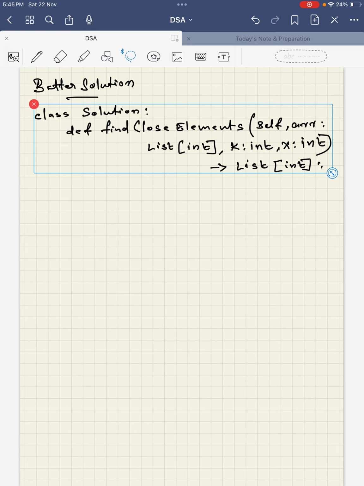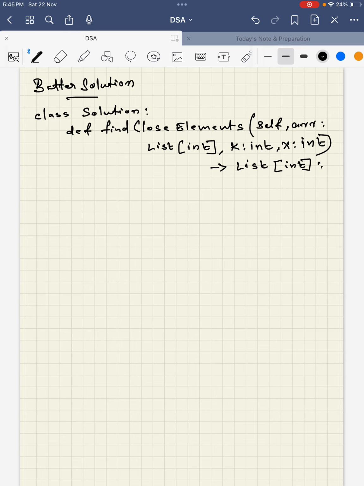Yes, here it is. As I said, left is a pointer and right is another pointer. In this window, I am going to find what could be my left. So it can be 0 and right can be up to the length of arr minus k.